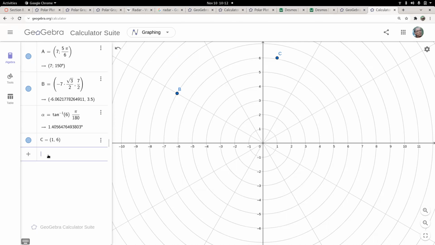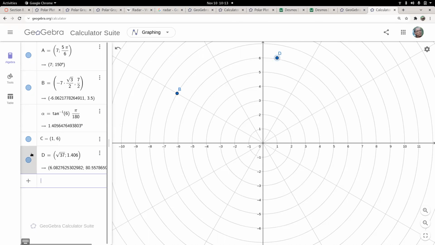All right, so then if I do, what was the radius? Square root of 37, SQRT of 37, and then arrow out of that, semicolon to say this is polar, and then about 1.406 should be that point right there. I'm going to hit enter, and then it's calling this point D. See point D up here? If I turn point D off, underneath it is point C. So I did get the right one.